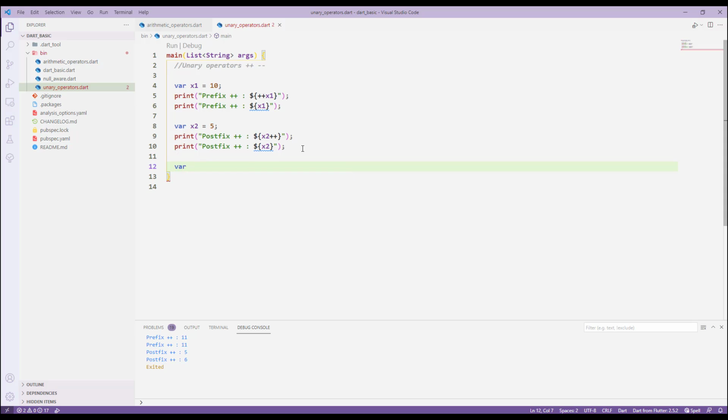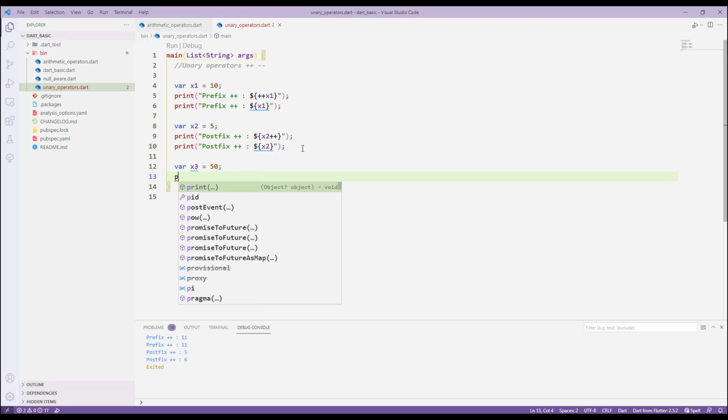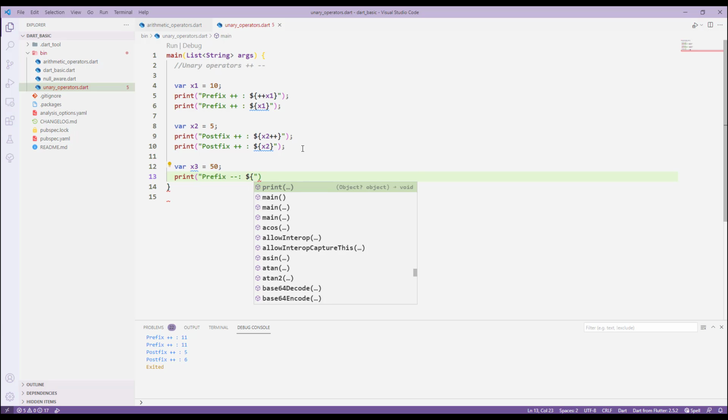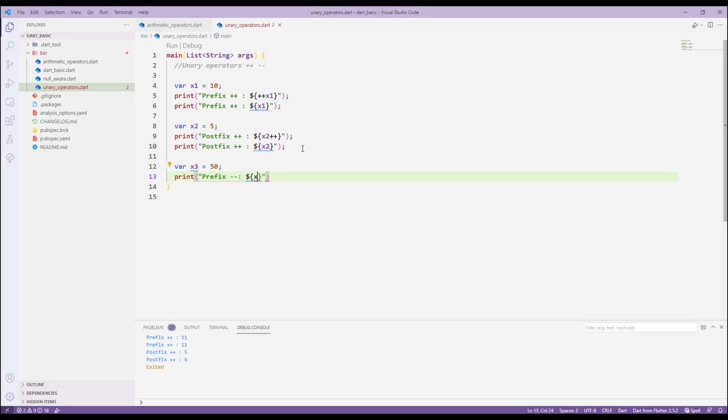Let's say var x3 equals a value of 50, and I will print it out with a prefix of minus minus. Sorry, I need to create a string interpolation over here, with x3, and then use the prefix in front, so minus minus.